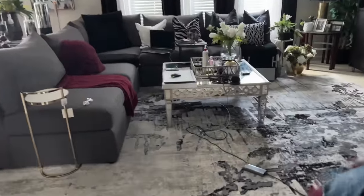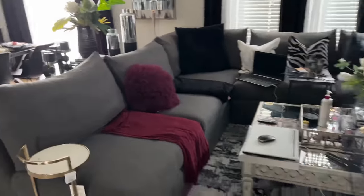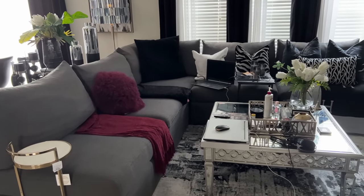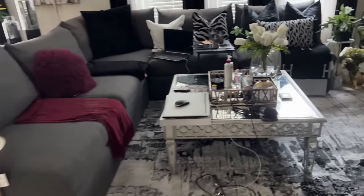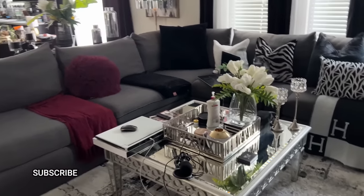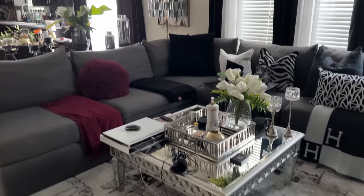All right, so when I come downstairs and I first come into this room and I see this pop of maroon, I am kind of liking it, but I don't know. I guess I'll try to decorate with it, stand back, see how it looks, and then go from there. Because that's the process for me. I have to decorate it, stand back and look at it, make some tweaks. I'm sure everyone decorates probably the same way.